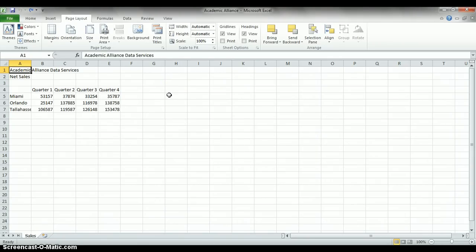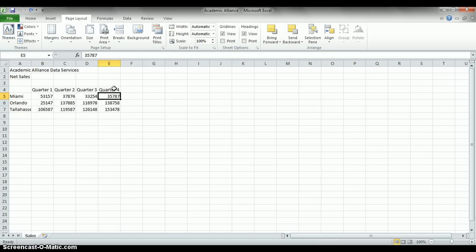The instructions say use Microsoft Excel 2010 to complete all activities in this project, and all calculations must be done using Excel formulas or functions, and using no other method of calculation. That includes hand calculators and also the calculator found in Windows. I'll be able to make sure you used Excel to do your calculations by clicking on the cells and looking at the underlying values. Okay, if it just displays a number here in the formula bar instead of a formula or function, of course I can tell that you used a hand calculator or some other calculator.